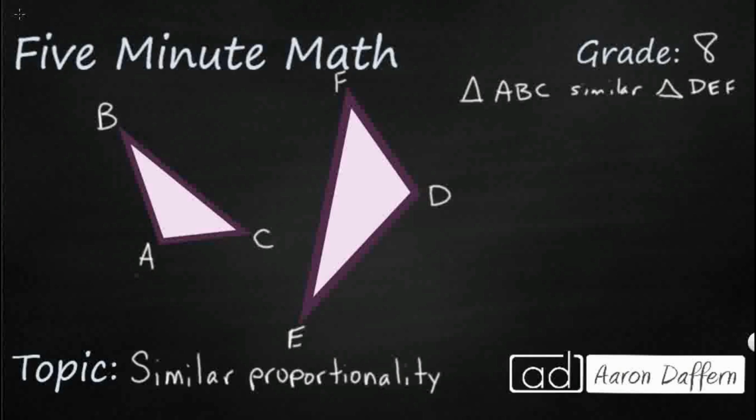So if we're looking for some proportionalities, I would highly recommend, before you go any further, to just draw one of these and shift it so that it looks the same orientation as the other. So I'm going to take this DEF and rotate it this way because I want it to match what I've got right here. I'm not worried about the sides so much. That's going to be close enough.